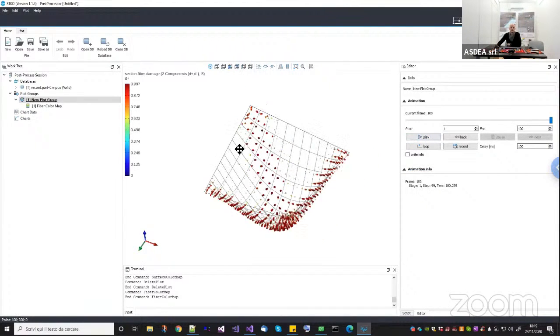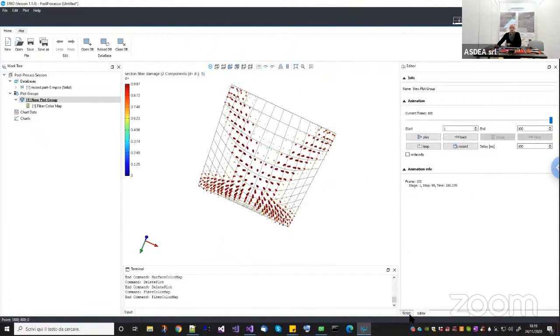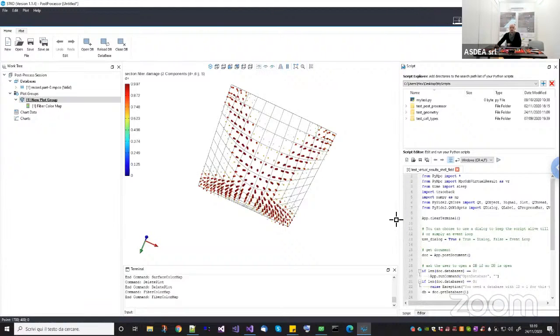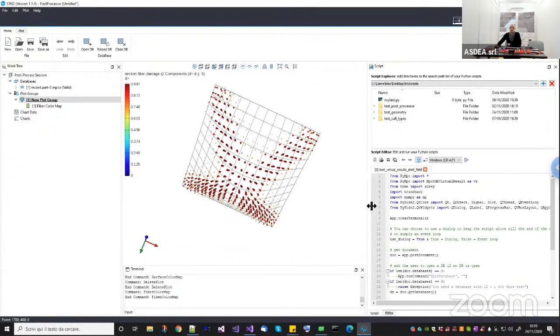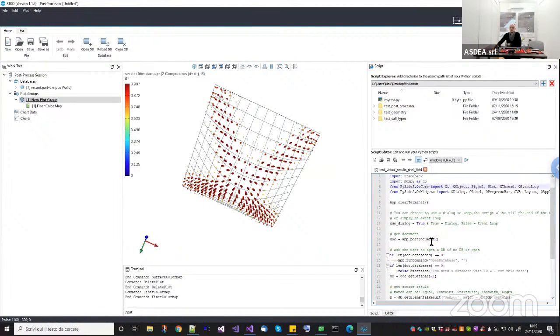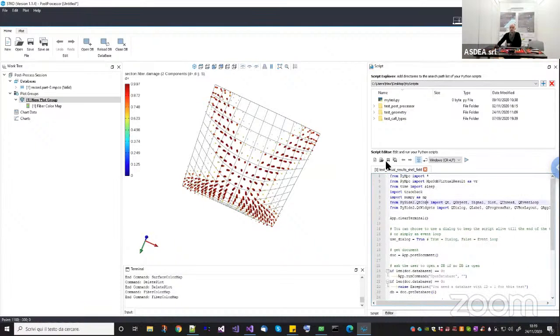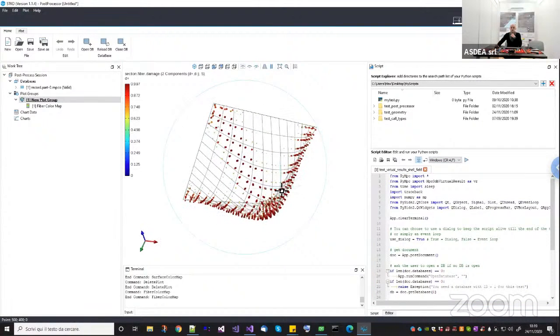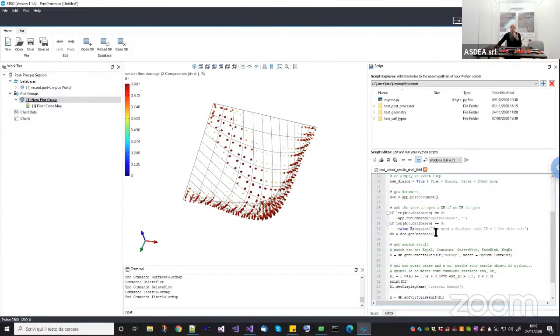Now in the new version, you have a very new feature, which is this one, the script editor. Here you have a very small MATLAB-like environment, where basically here you have a script explorer where you can choose the location for your own scripts. All the scripts are, of course, in Python. And here you have the script editor, where basically you can write your own Python scripts. You can save them, you can change them, of course, and then you can run the script. And in this script, you can actually interact with the document itself. So instead of going here and creating everything manually, you can create some scripts to make some automatism.